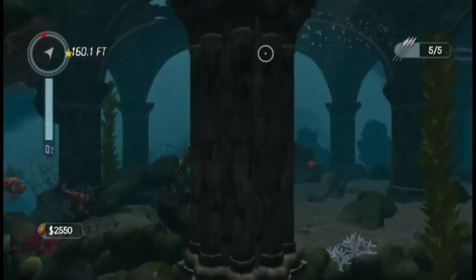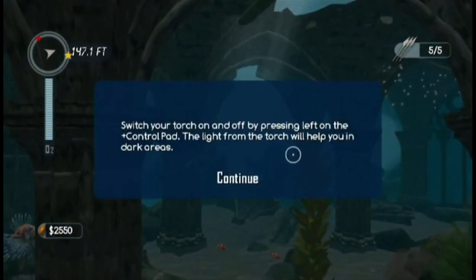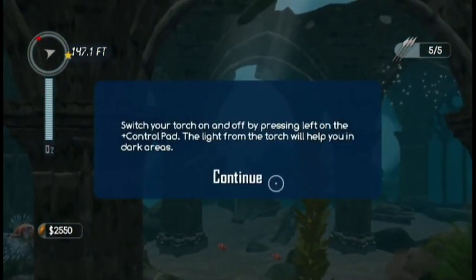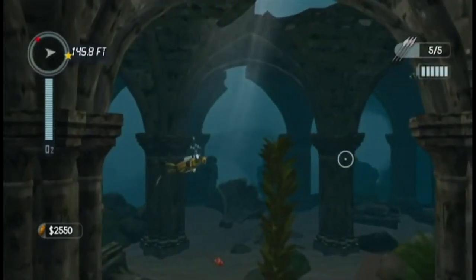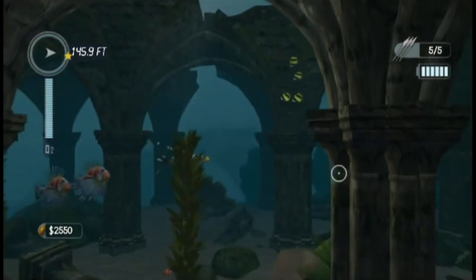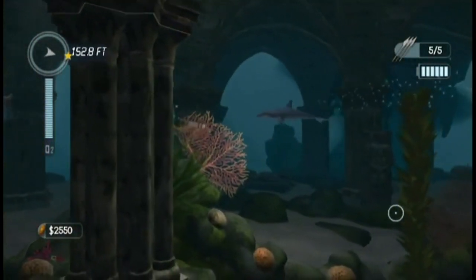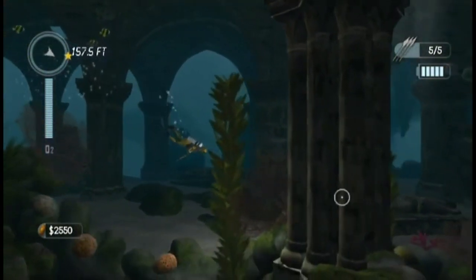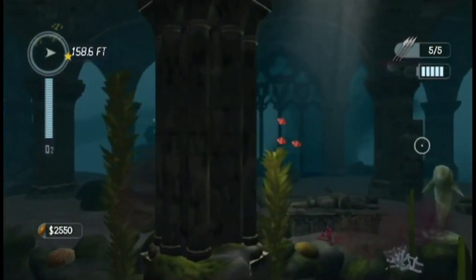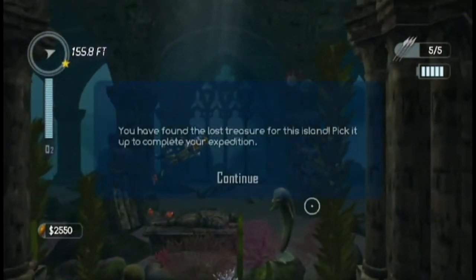Alright, looks like I'm entering some ruins now. I'm on the right track. Switch your torch on and off by pressing left on the control pad. Yeah, it just explains that. Dark areas. I guess I'm in an area sufficiently dark enough. That's a dolphin. I don't know if it was in the background or not, but if it was in the same area as me.